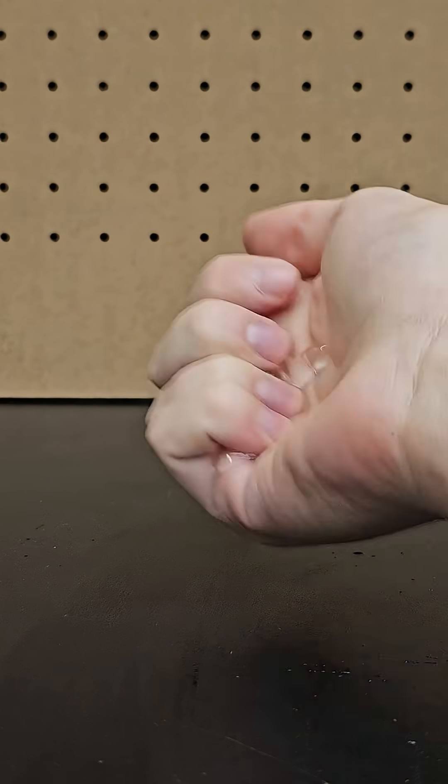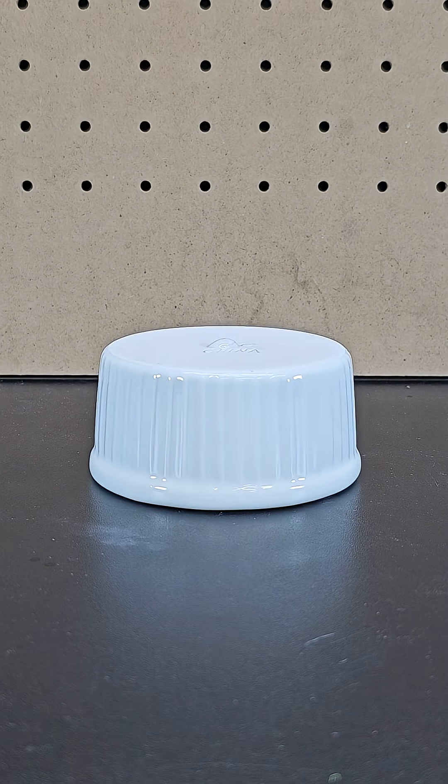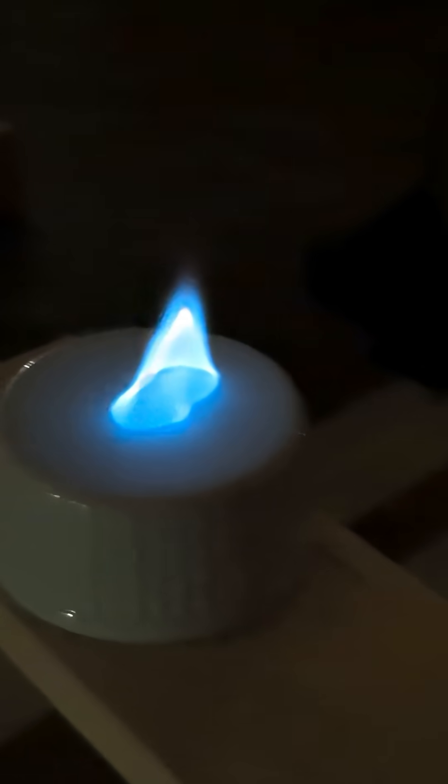Next, hand sanitizer is pretty volatile, so I wanted to see if I could see that with this setup. Once I squirted some out onto a dish, I didn't see much, so I lit it on fire, and that looked pretty cool. Normally you can't see hand sanitizer in daylight, but Schlieren Imaging isn't required to see it burning — you just need to turn off the lights and the blue flame becomes quite obvious. It kept burning for several minutes, and I love how everything went still so abruptly once the last bit was burned off.